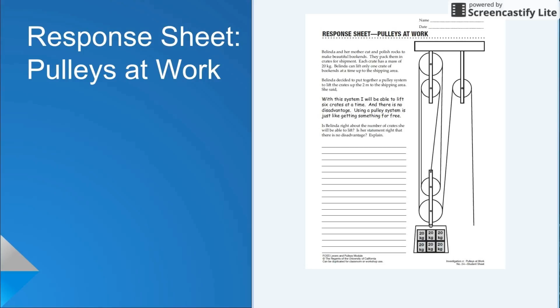So what do you think? How many ropes are lifting this pulley system? Which rope sections are directly supporting the load? If you said 6, you are wrong. It's actually 5. The last rope on the right is not supporting the load at all. This is actually changing the direction of the effort.